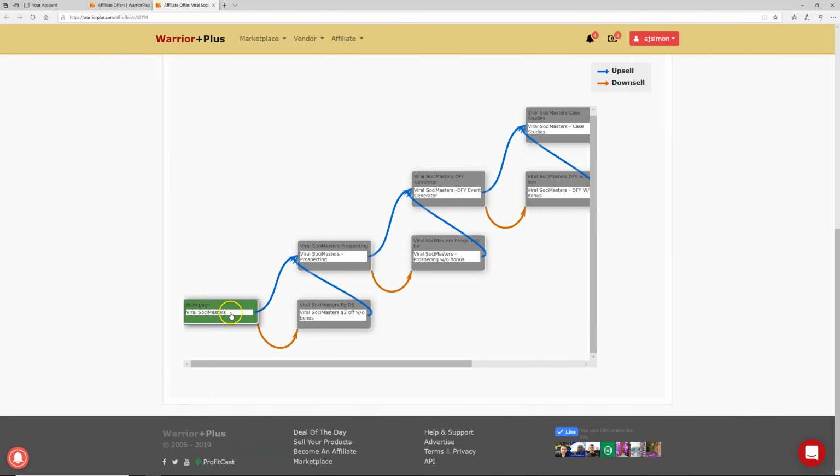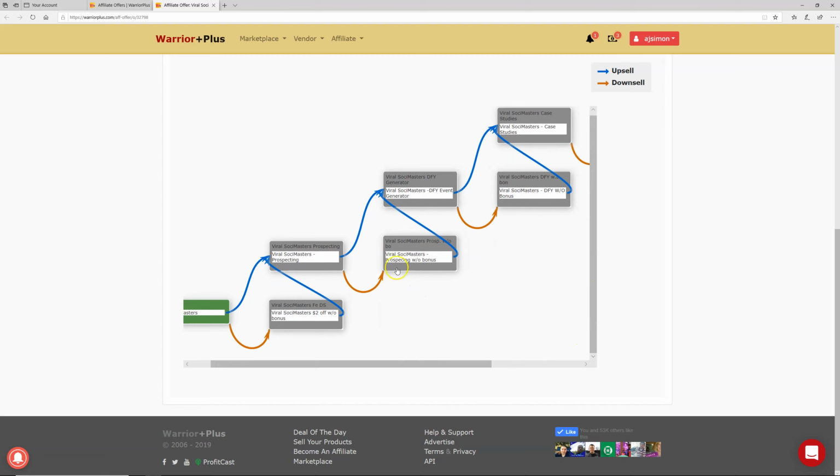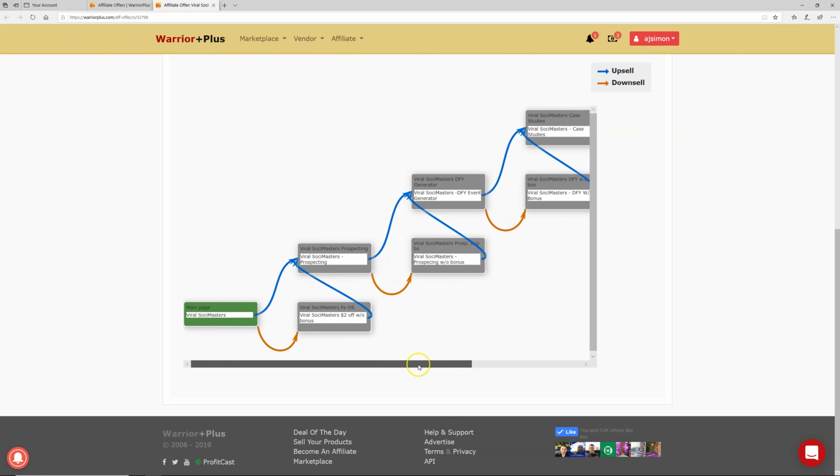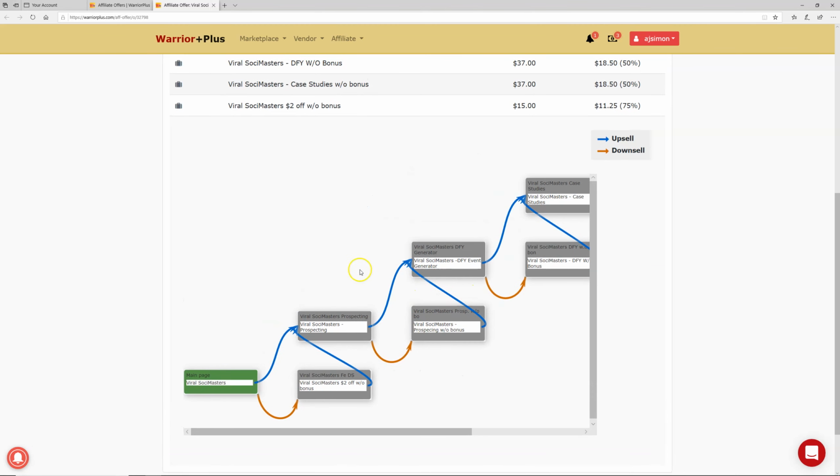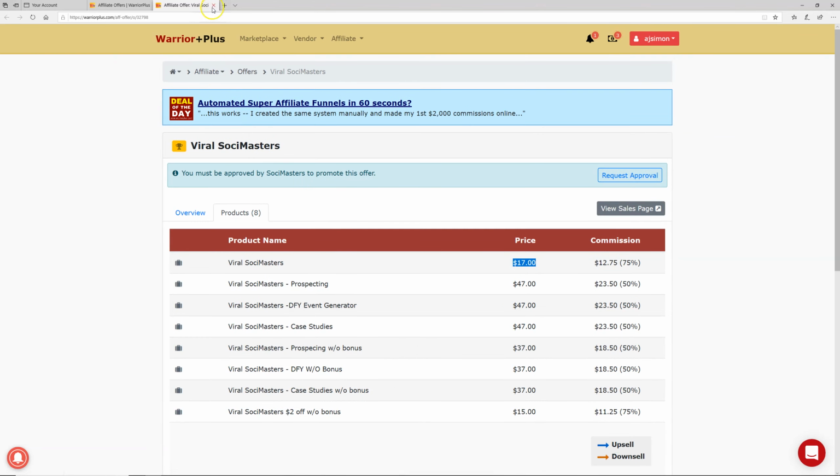If you look at the funnel, this is the main sales page, the green. And if they say no, they go down to the downsell, right? But they have to say yes to get to the next upsell. And then if they say no to this upsell, they get to the downsell, so the bonus. But if they say no, they're just gone. They don't go anywhere. So I wouldn't promote this because I want people to say no to upsell and yes to upsell. I want orange and blue to be pointing at the next process in the entire funnel. And if it's not doing that, then I don't even mess with it because it messes with the mathematical formula. So I'm going to skip this.